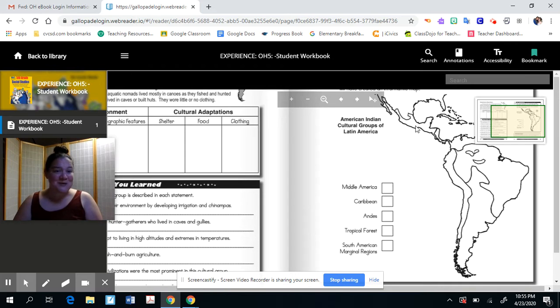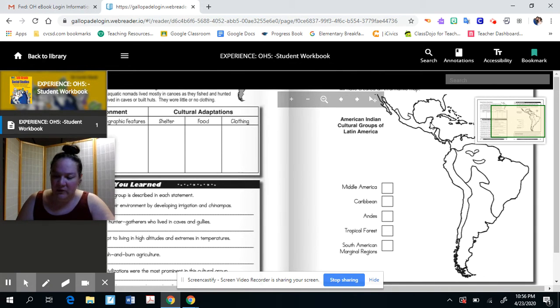They had a class system. The common people wore simple clothing made from plant material, and then they had the nobles who wore plant and animal material, but they also had gold jewelry and gemstones embedded in it to make them look fancier. So again, this would be the Middle America area right here where you see my little mouse cursor, whatever you want to call it.